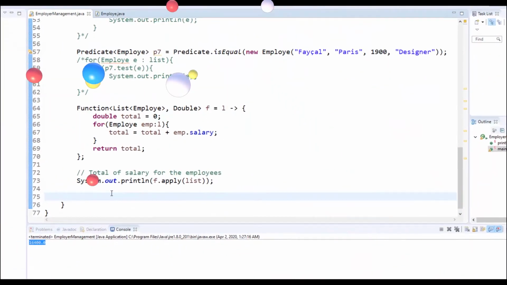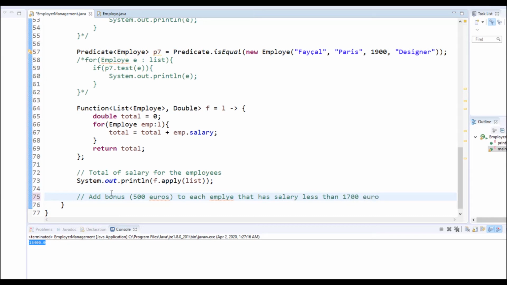Now what do I want? I want to add a bonus, for example, as I said, 500 euros to each employee that has a salary less than 1,700 euros.